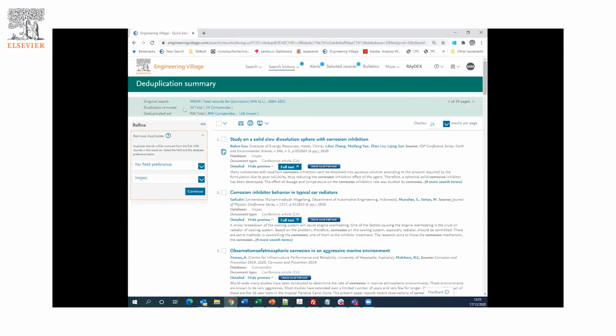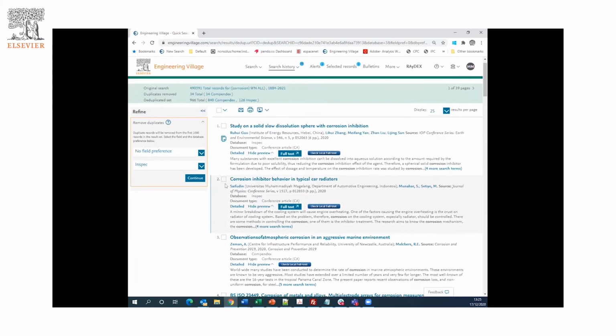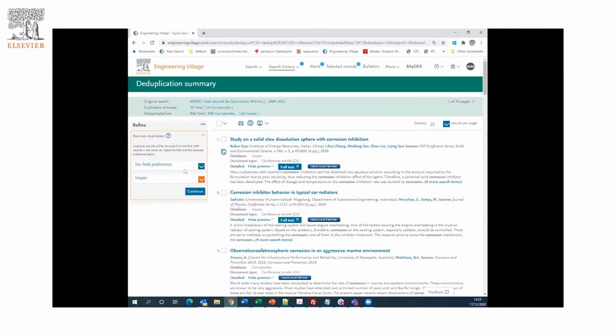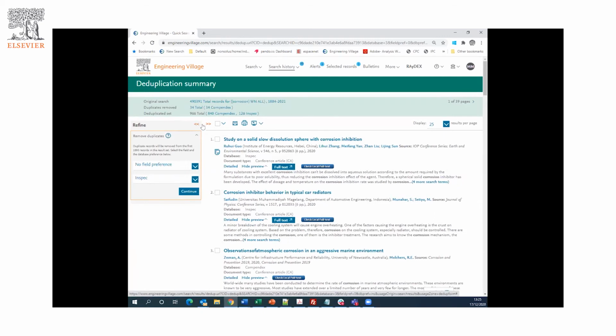And you can see only 34 duplicate records between the two databases. So searching both databases really enhances your result set. They both cover the same subjects, but they both have unique content. So that's a quick way of removing any duplicates I have, but for this search, it wasn't really an issue. There weren't many that were duplicated.